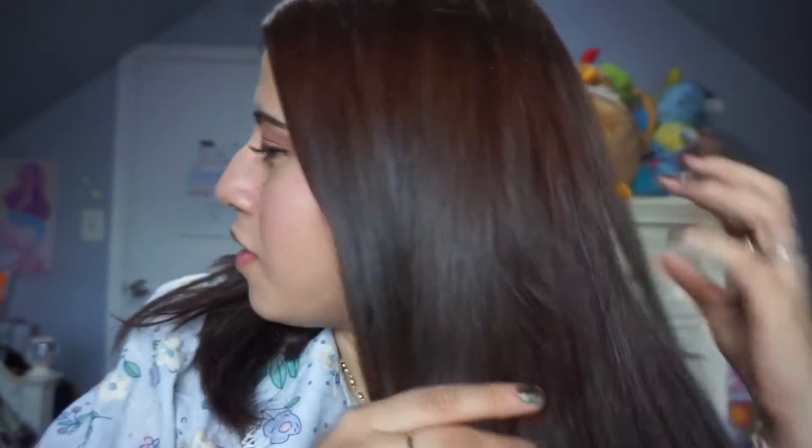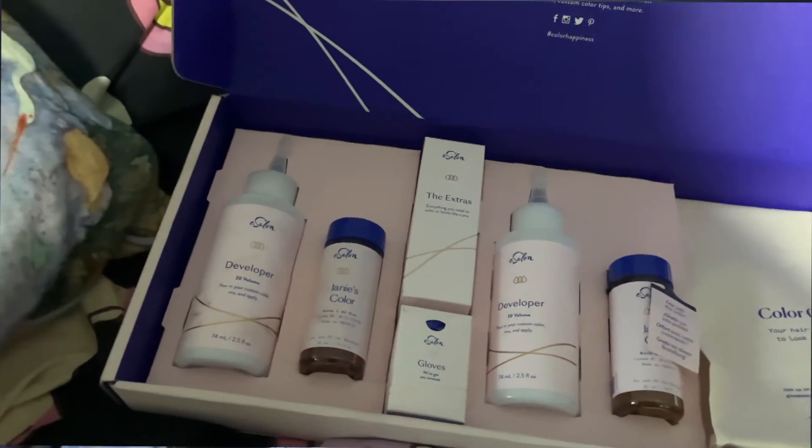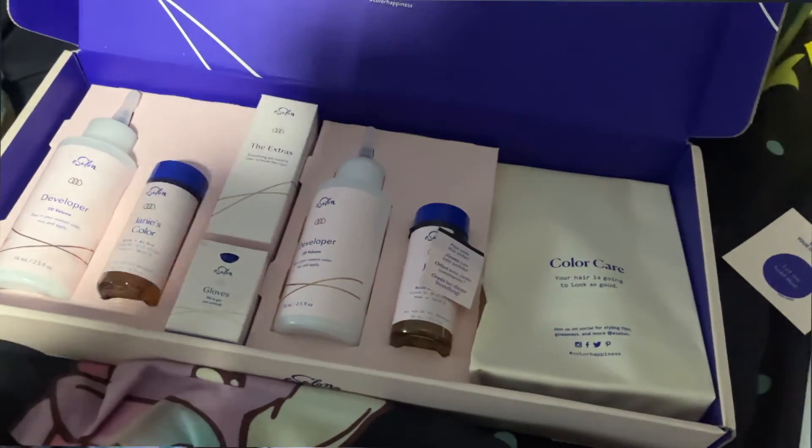Right now it's dark but it'll get a little lighter the more I wash it — that's what happened the first time. The first time it was very dark except for the roots, which always take. I had a hot root situation. As I continued washing it got lighter and people started noticing and asking if I dyed my hair. Now I feel like it's a slight aubern color. Overall I think you're better off going somewhere else, but I really do like their customer service — they're very nice and responsive.